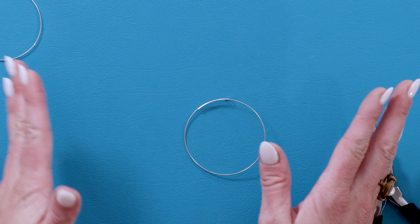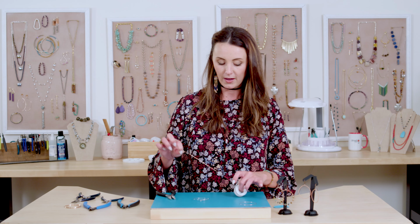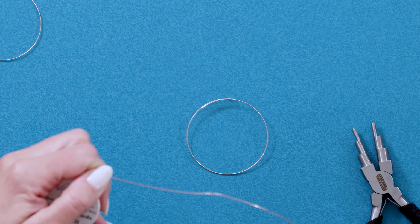Okay, so then we're gonna start wrapping. I'm gonna grab my 24 gauge wire, and it's about 5 feet or so. It's kind of a lot, but I don't want to run out of wire, but you can always add more if you need to.